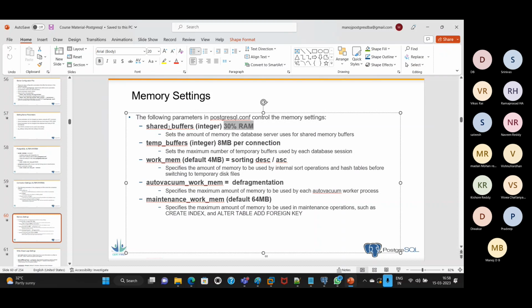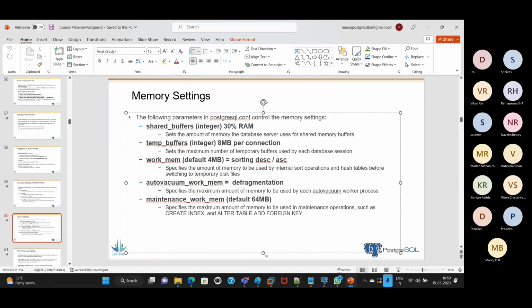WAL buffers store committed and uncommitted transactions, but the shared buffer will store committed and uncommitted data. So whenever we design the database server, we need to allocate 30% of the RAM size.